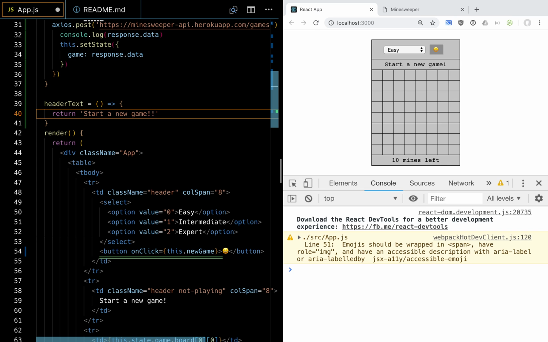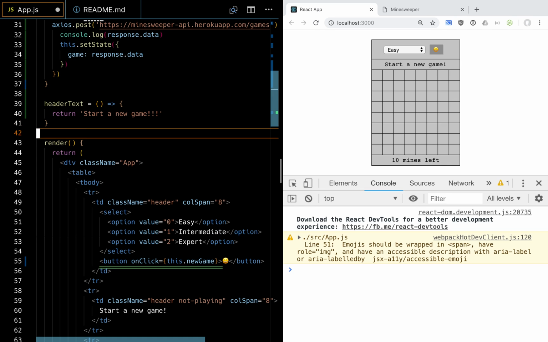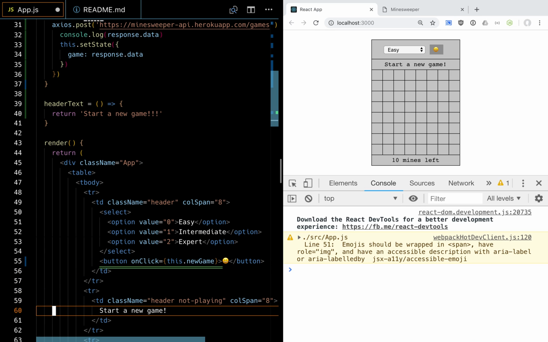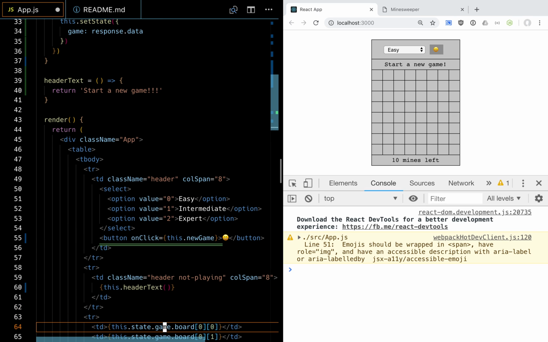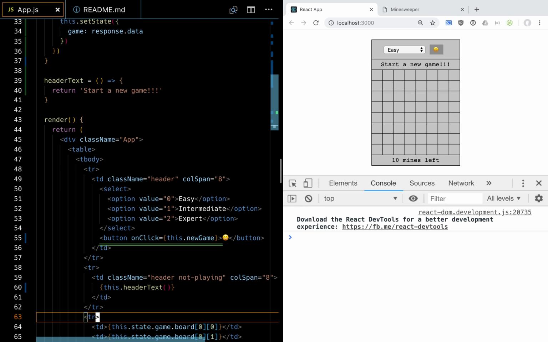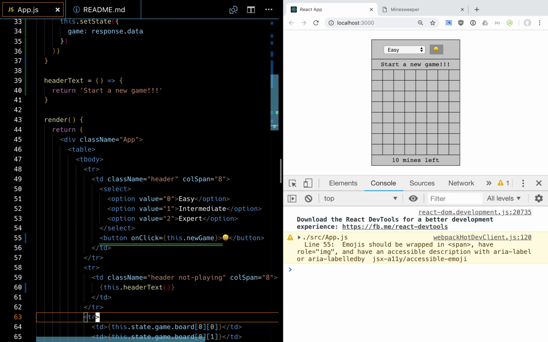I'm going to put like three exclamation marks in there just so I know that it's working. So this is what I want this header text to say. So let's replace this hard-coded text with calling header text. So instead of just hard-coding that header text, we'll call a function that returns it. Start a new game, exclamation mark.